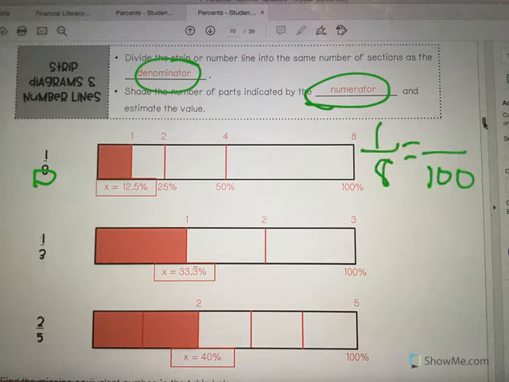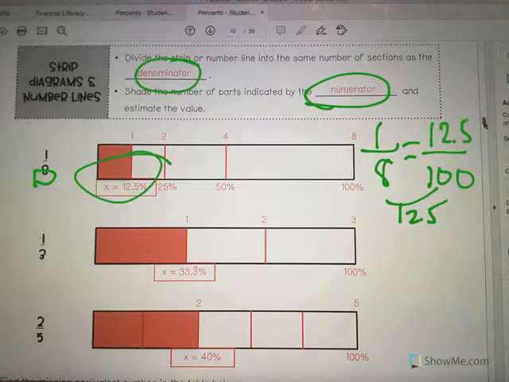And again, what times 8 will get you to 100? Well, it's not an even number, so we know that. So I'm just going to take 100 and use my wonderful calculator, and 100 divided by 8 I know is 12.5. So it's 12.5%. So that's an easier way to do it than fraction strips, so I'm not going to have you do the fraction strips. Same with 1/3 and same with 2/5. It's just an easier way to do it, and we know all about this because we've learned about proportions.